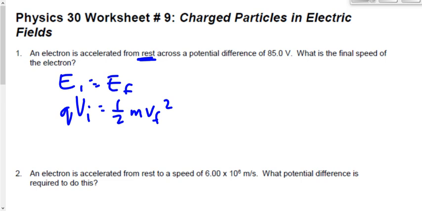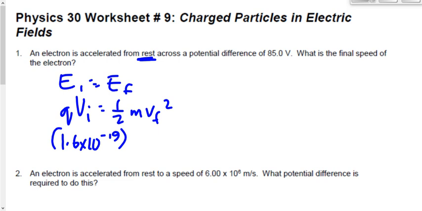Let's sub our numbers in here as opposed to rearranging the equation first. Right now, this form of the equation isn't that hard to rearrange, but some of them get pretty ugly to rearrange if we try to rearrange them before we sub numbers in. So let's just put the numbers in. The charge of the electron is 1.6 times 10 to the minus 19. It's actually negative, as you know, but we always drop the sign of the charge.